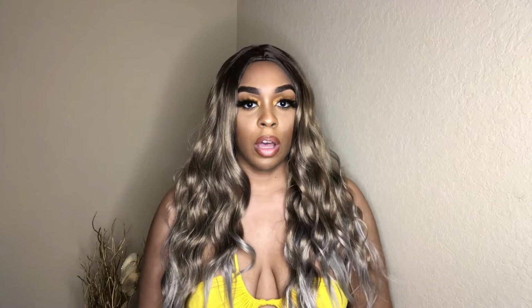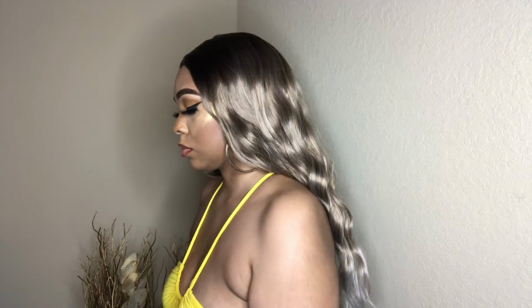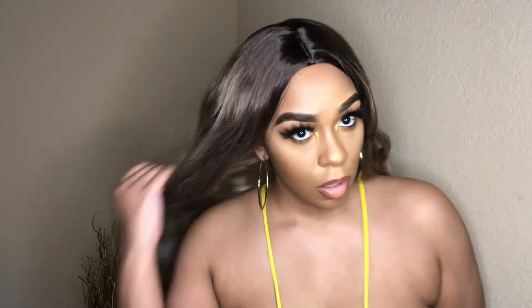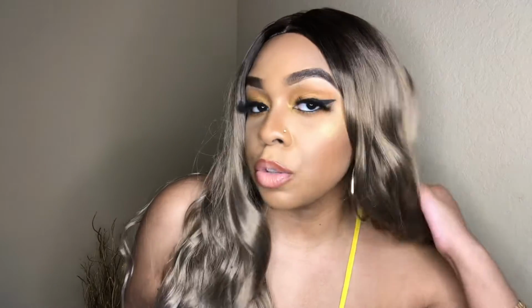So I'm gonna go ahead and show you guys the all around. So here's how it looks in the front, side, the back, other side. So definitely a cute wig. The quality is really, really good. I do have to say that.